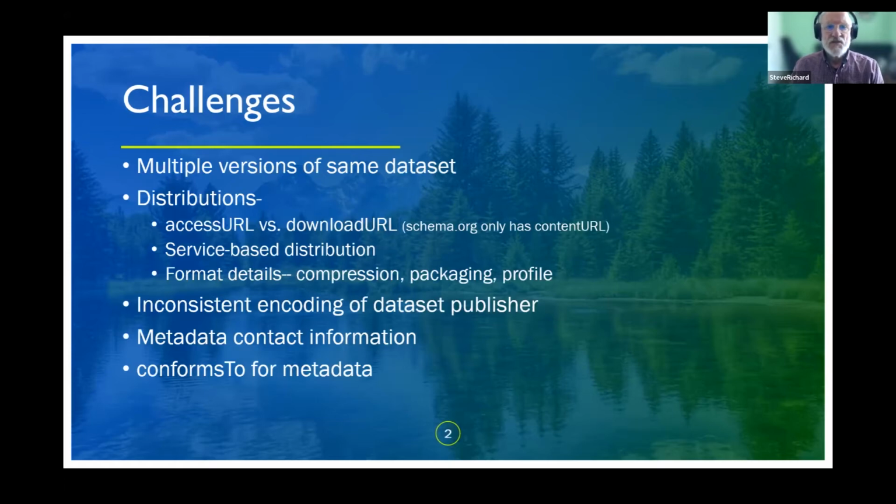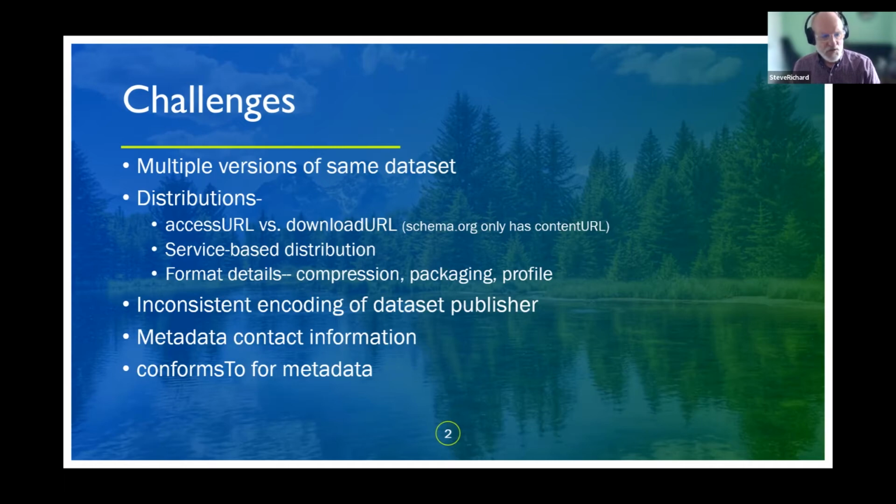So just a brief overview of some of the challenges that we've had, or we're still working on trying to sort out, is some repositories have multiple versions of the same data set, and it's not always easy or possible even to identify quickly what's the most current version of that data set in a systematic way. So there's some proposals in the schema.org issue tracker about how we can try to identify a consistent way of tracking versioning if there are multiple versions for a data set.